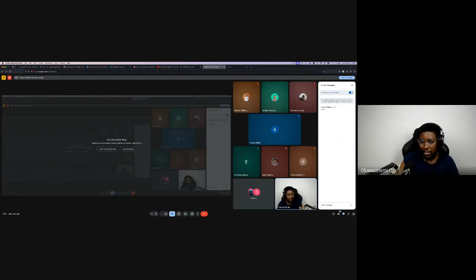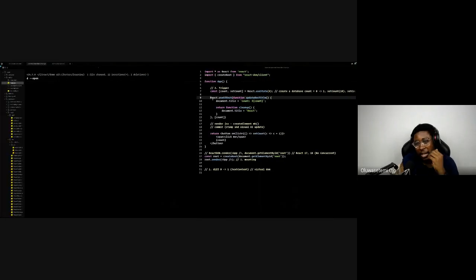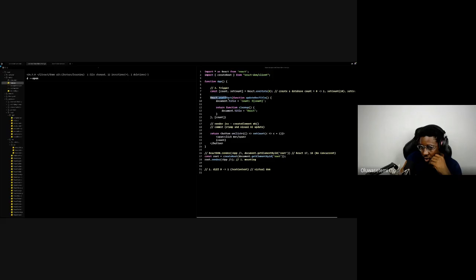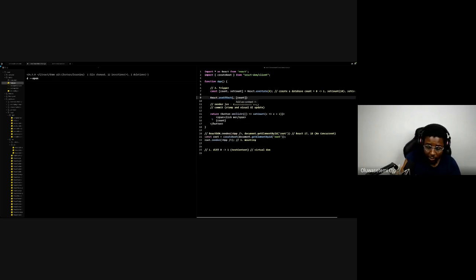useEffect is a hook that accepts a function. So I can cut that function out and I can just put a function and a dependency, or let's just say depend.